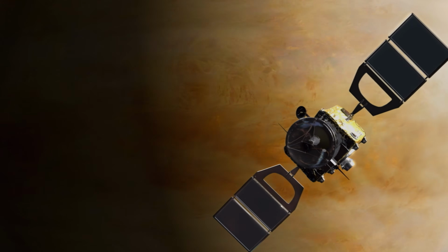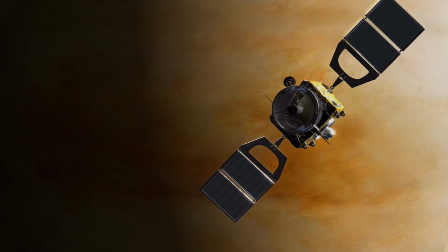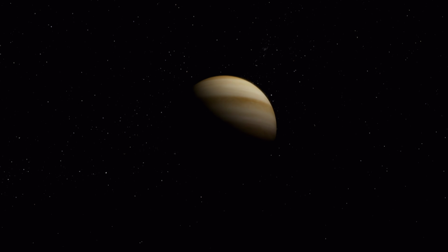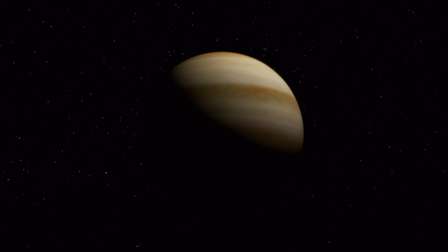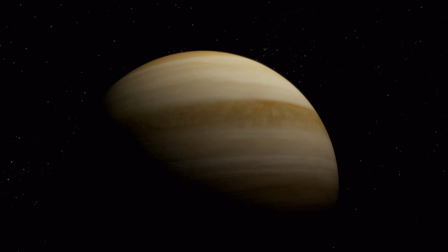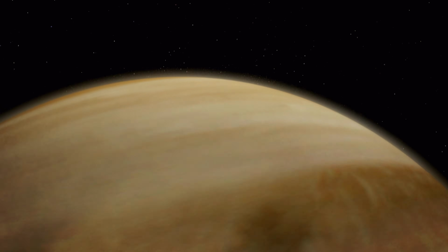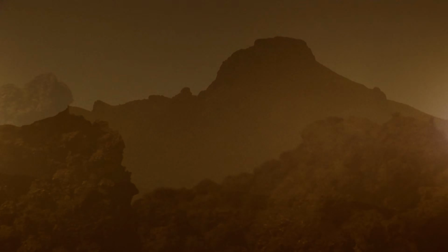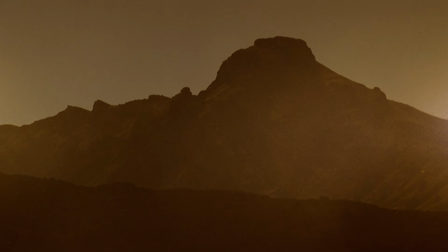The technology on board is a quantum leap forward from the last mission to Venus in 1990. Before, a probe couldn't analyze Venus's surface without landing. All the probes had a short life, crushed by the pressure, melted by the heat, and corroded by the acid. With this mission, scientists have found a way to study the surface without landing and keep their probes safe.